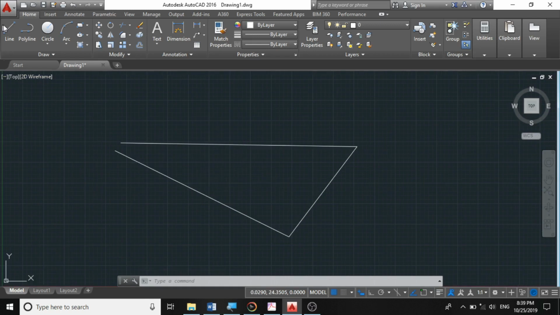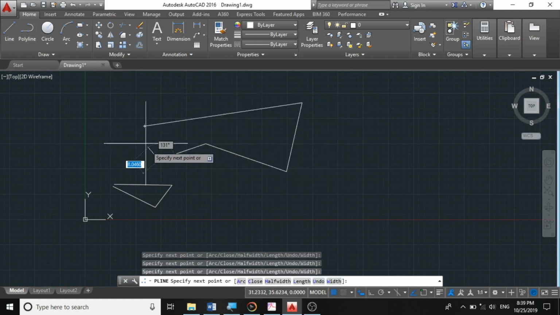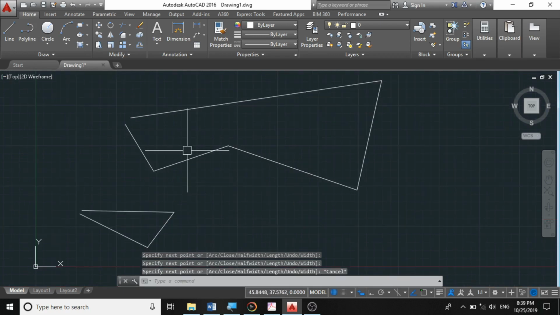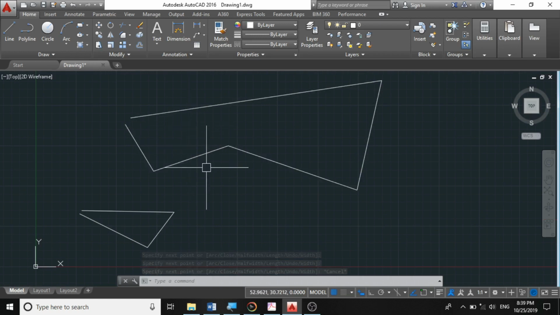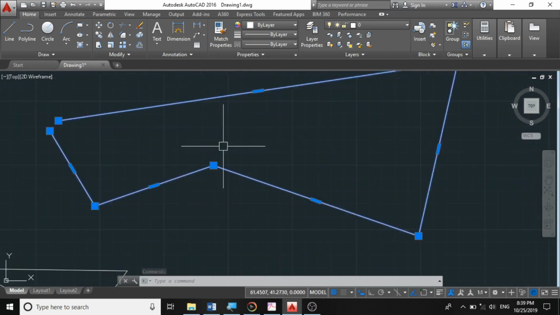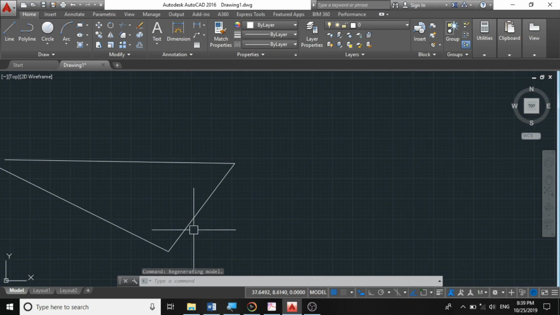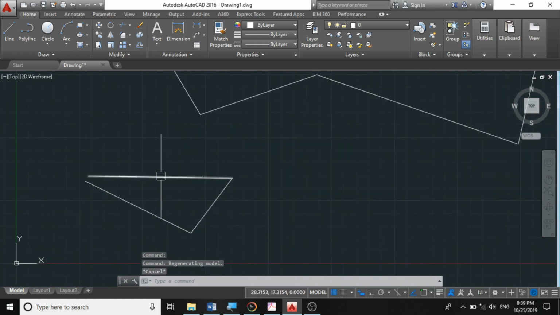Let's move to the second function under my draw panel, which is the polyline. By clicking on it, I can create a polyline. I press escape. The basic difference between a line and a polyline is that a polyline assumes the total run of the line to be a single element, unlike a line which considers every entity as a different entity.